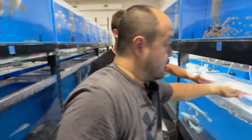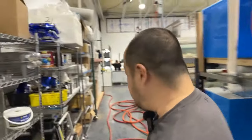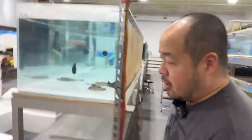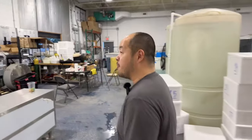We're actually quite excited to have these fish again. I think we said in the video that we haven't had it in a while. Sometimes we're just really picky about what's available. And this batch was a nice batch. So we said, okay, let's pull the trigger and get some.